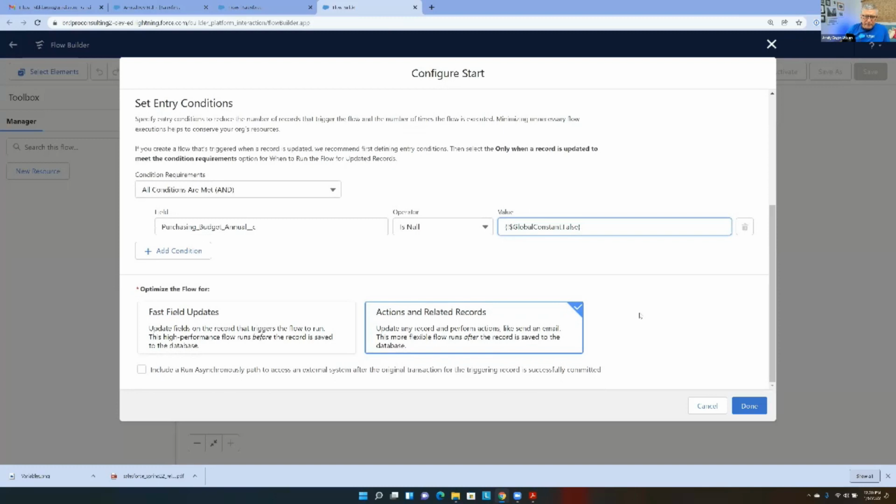If it's not null, I'm going to go into my actions in related records. The reason for that being is I want to create an opportunity, auto create an opportunity. Now, I cannot do that here because if I click on this, I'm not going to even see a create element presented to me. So I'm going to be here.